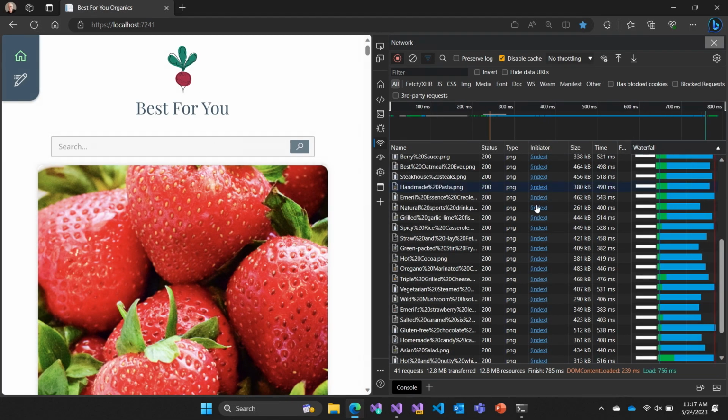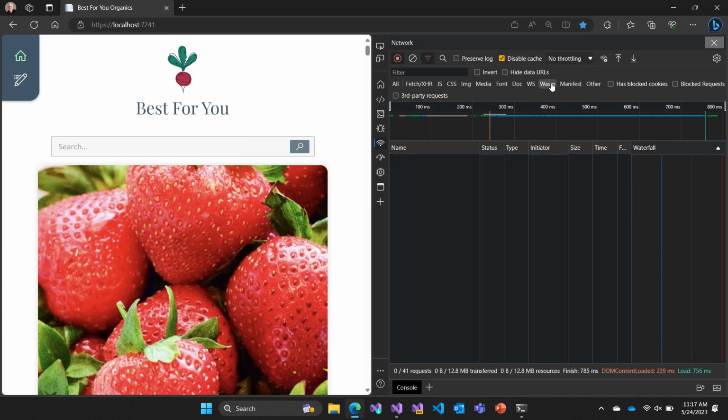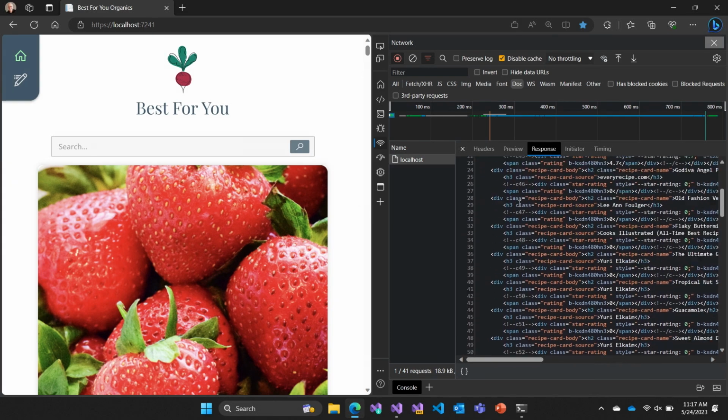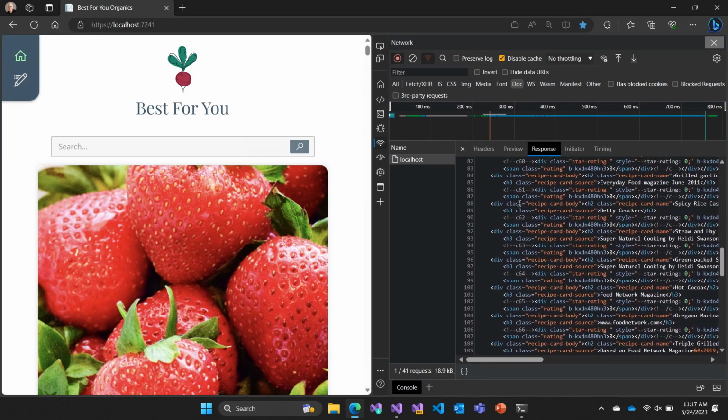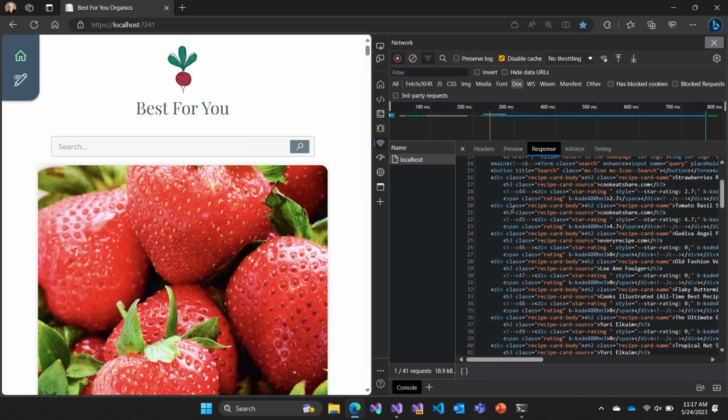Now, on the homepage of this app, this is a Blazor app, but if I filter for just the WebAssembly, there's no WebAssembly being downloaded for this Blazor application. If I go to WebSockets, there's also no WebSocket connections. There's no JavaScript even being downloaded for this app. That's because the entire app is being fully rendered server-side, doing server-side rendering. So Blazor in .NET 8, we're adding support for server-side rendering using your Blazor components.